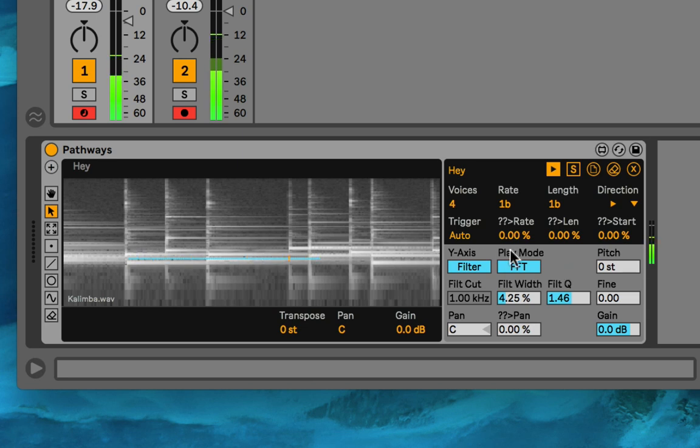Now, that's if y-axis mode is in filter. But if we turn y-axis mode to panning, a different thing happens. Now the y-axis doesn't do anything with the filter. Instead, we set the filter cutoff right here. And now the y-axis corresponds to panning. So if I put this here, it's all the way to the right, and if I put it down here, it's all the way to the left. And that way we can do things like panning related drawings instead. So for stereo space, now it's going to go from left to right. And then you can do kind of more intricate things with panning.